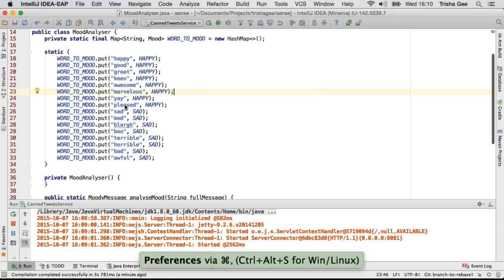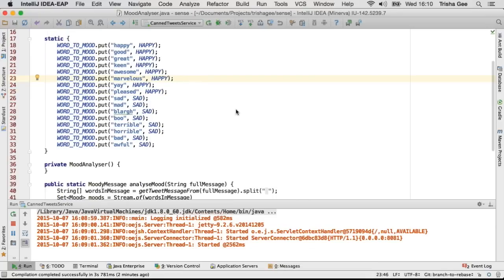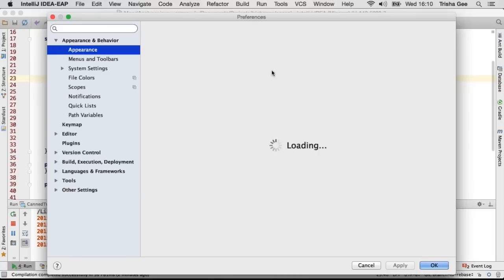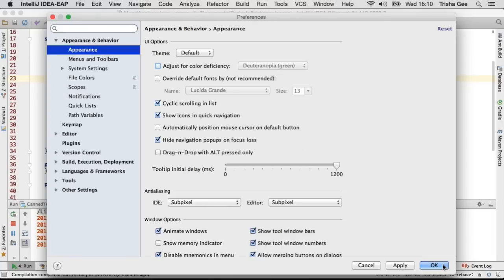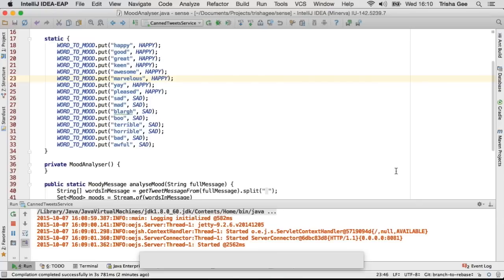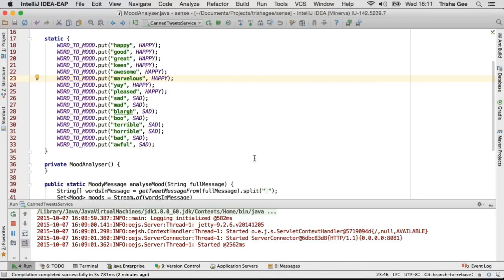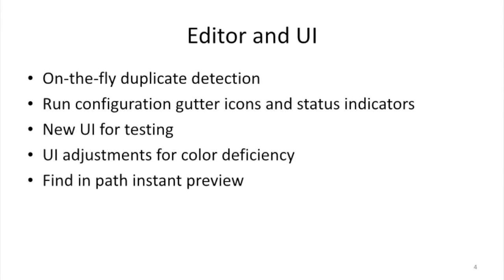I've been playing with this a little bit myself. It's quite interesting as a colorblind person to see how many cues you've been missing because things were shown in red and green and orange and you weren't aware of them. So if you are colorblind, I highly recommend turning on this setting. And if there's anything that you want to see, then feed back to JetBrains and we can see how we can improve this particular feature. I think this is really interesting and I'm going to be using it a lot more from now on. So that's the brief intro to editor and UI changes, which should be fairly obvious to you as soon as you start using the UI.